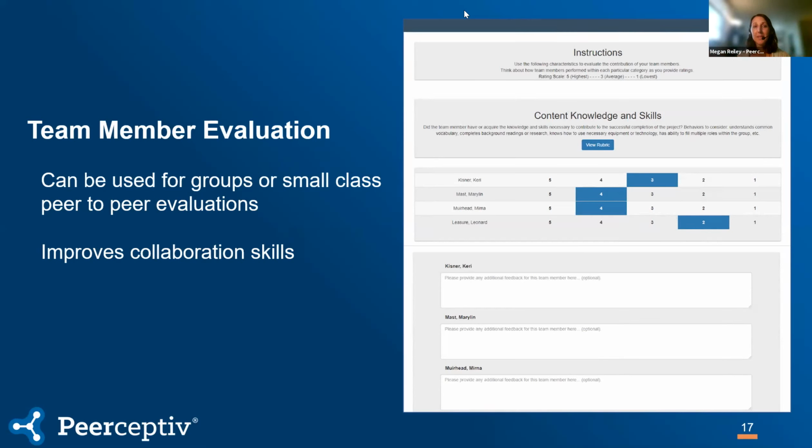And usually students can complete team member evaluation assignments in 5 minutes or 10 minutes at most. They're ranking their students, and we have it laid out so the names are on top of each other so they can really think about, okay, who really participated in this group assignment, who didn't participate as much, and give them the appropriate score. We also have commenting prompts so they can give comments. And again, we see this used in a number of different ways. In most cases, the instructors want the students to see the ratings and the comments. In some cases, the instructors use it to kind of get a finger on the pulse for themselves and may or may not share the information.